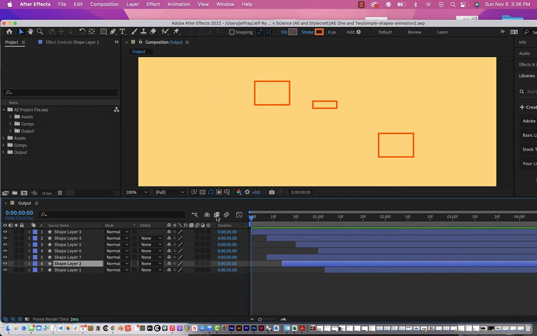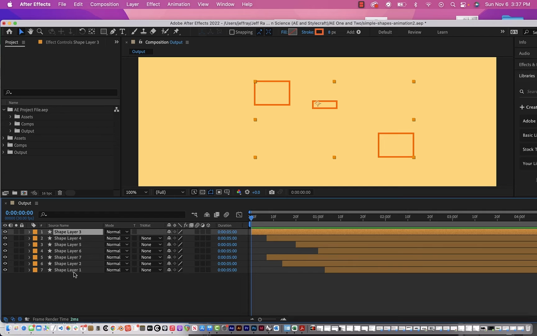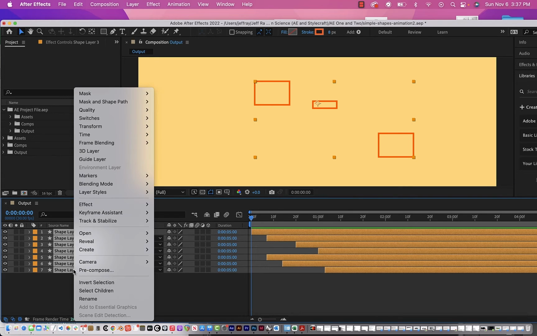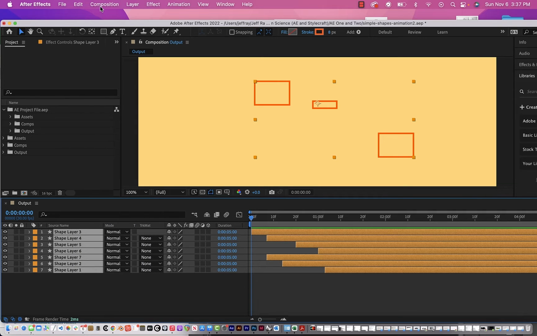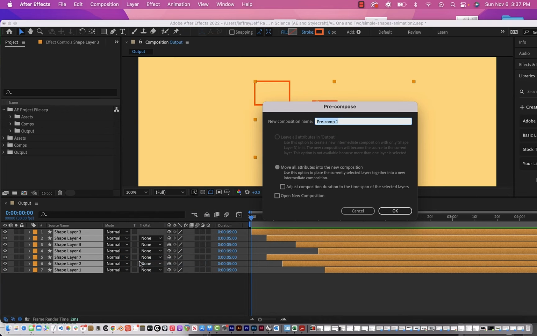I like it. Okay. With that said, I do want to keep things a bit organized. In order to organize them, I want to hit Control and then, oh, you go to Layer and then you go to Pre-compose, and you want to name it correctly.